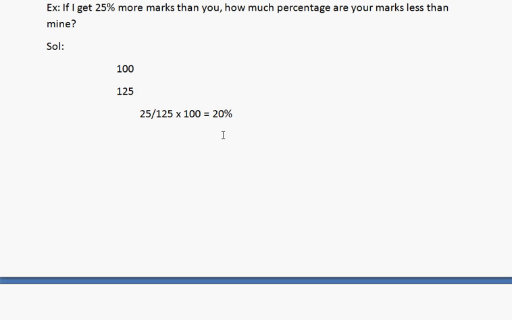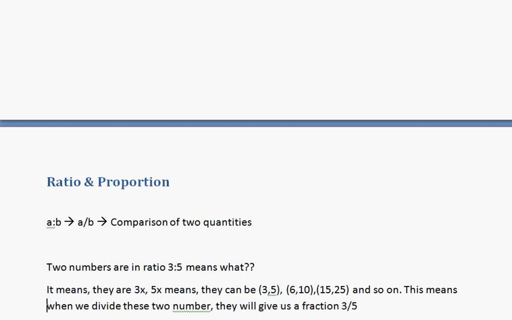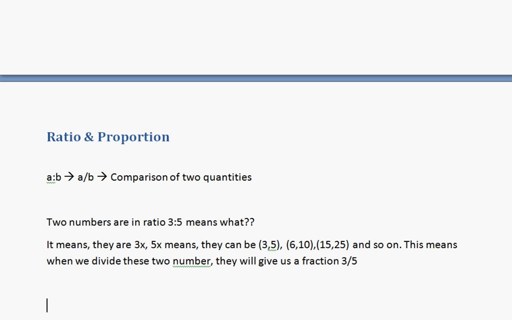So this is all about percentages. Let's go to our next topic, which is ratio and proportion. There are lots of definitions in ratio and proportion. If you see your TMH or Arihant, there are all those books, which I think is useless. We don't need those definitions. So let's go to a common definition, which is A ratio B. We put two dots. It implies A divided by B, which means we are comparing two numbers.